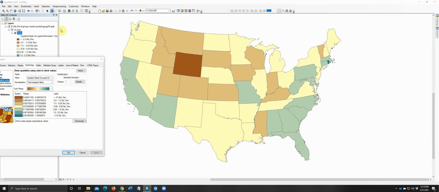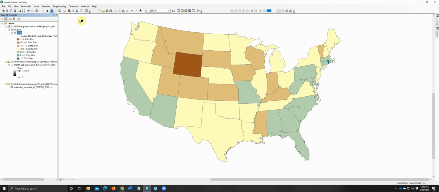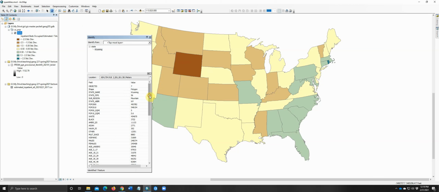In fact, let's just assume. Let me do this just to kind of look at this stuff and confirm and scroll down. But what was it? It was that 42%. And you can see here too, I did that normalization. You didn't need to do it because they did it for you in the table. So this percentage of inpatient beds occupied estimated, that's what we did with the normalization. So I could have just mapped this raw thing, but then you wouldn't have learned anything. But it's 42%, so that's on that low end. It's 2.5 standard deviations below on the other side of that average.